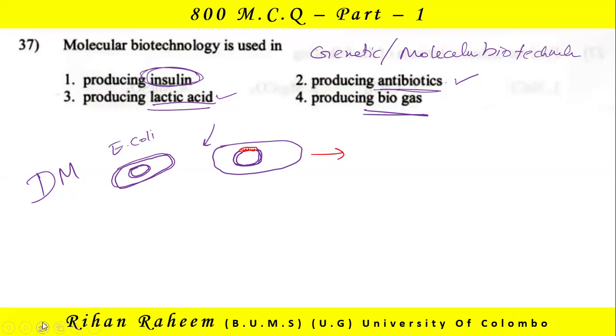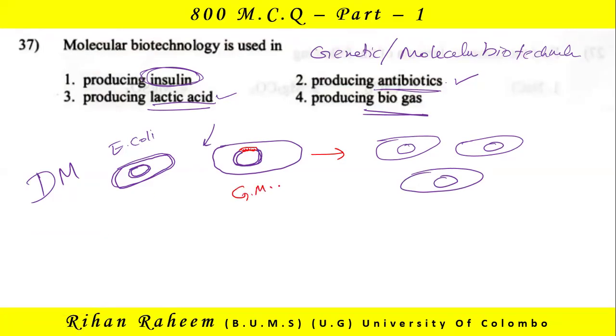So even the new bacteria which is being produced will be having this. This will be producing thousands and thousands of new bacteria. All those new bacteria, because the mother is modified, this is known as genetically modified bacteria or genetically modified organism, that will also have this extra thing. Because of that, insulin hormone, it's a chemical, will be produced.